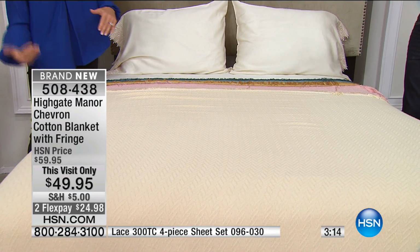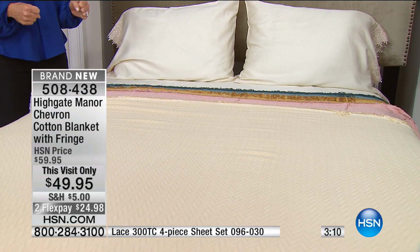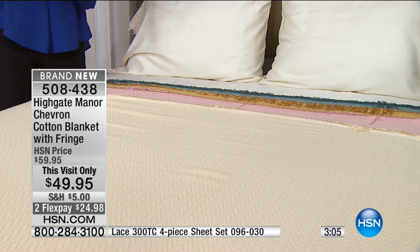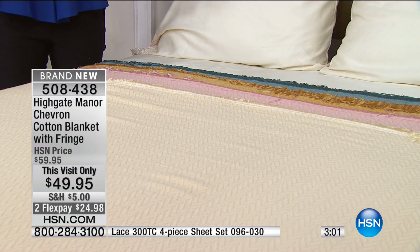I like it tucked under. That's why I like that hotel experience. I like to get it nice and tight. Yeah, I like it in there. Get all cuddly, and I just turn the air down and I get under my sheets and I just love it. But I like that tight feeling. So it allows you to do that.